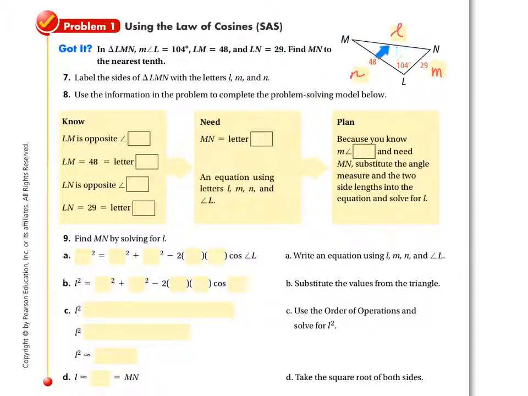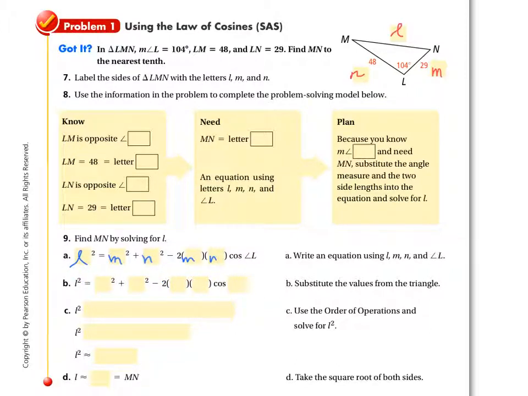So based upon what I'm trying to find, they want you to find mn. Well, isn't mn side L? Because it's across from angle L. So if I'm trying to find L, I want L squared on one side by itself. Aren't the other two sides m and n? So I'm going to put m squared and n squared. And then it's always -2. And then what goes in these two slots here? The m and the n, the same ones that are here, go here. So I've got m times n. And then of course we have the same cosine of the angle that we're trying to find the side to.